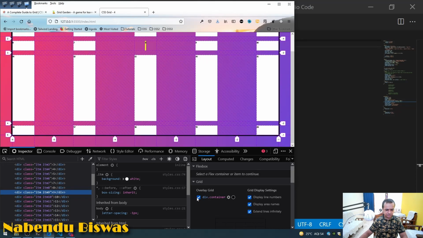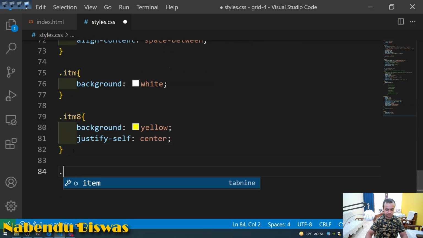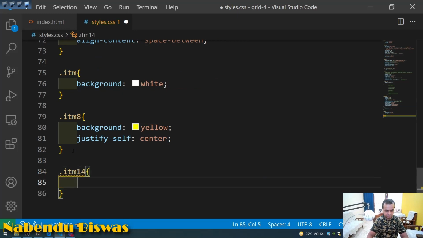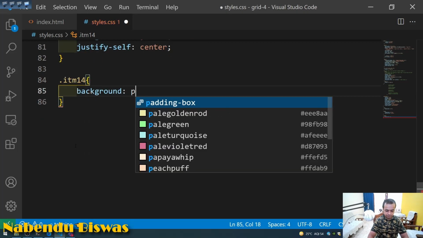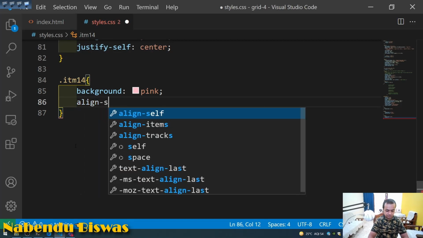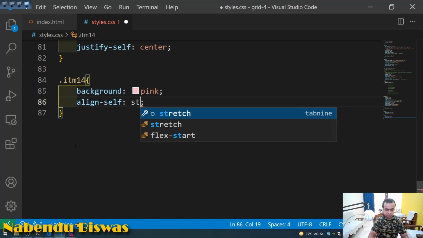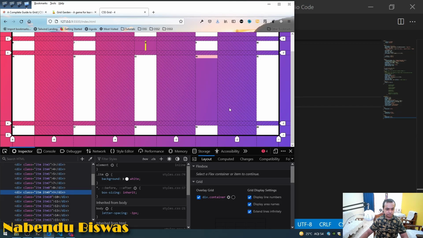Stretch, it is showing like this. Now I will do align self. Let us choose another item, item 14, with background pink and align self start. See, item 14 moves within the same container, within its own area.